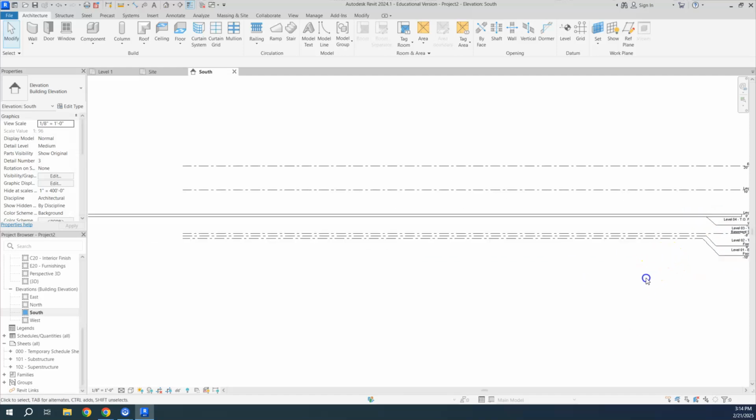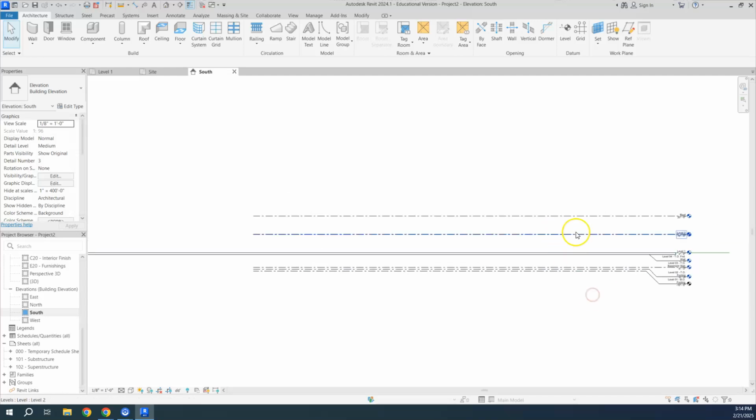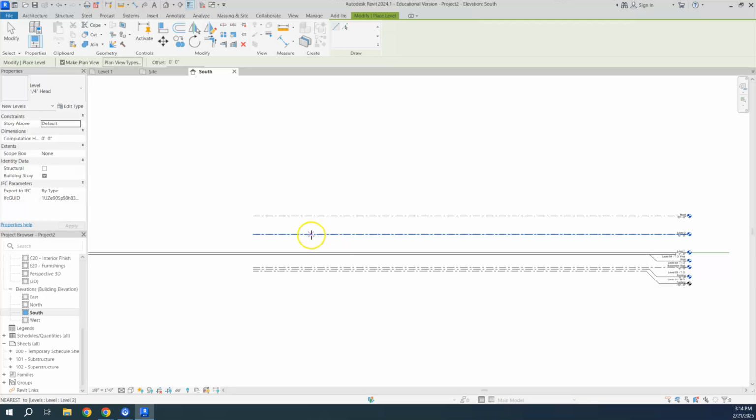So we need to add a couple other things. And so we're going to go and in the architecture tab, we're going to add a level. So I like to add my level so the left edge matches up. So you see I've zoomed out a lot. I'm just going to put it here between these two lines. It's really easy to draw it when I have a lot of space. And I'm going to drag it all the way over here and click it.